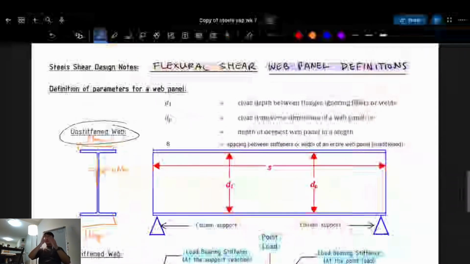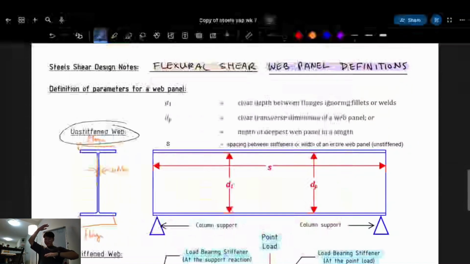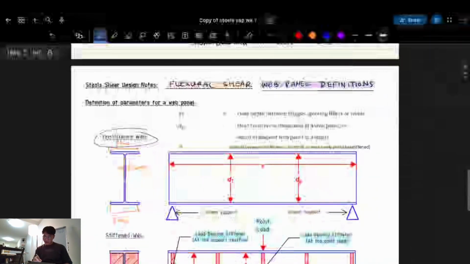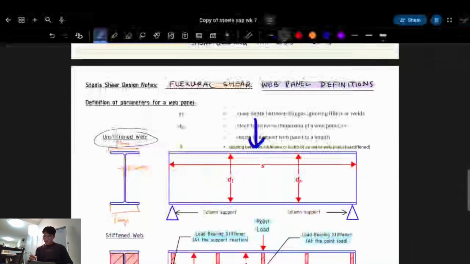I-beams have the one web and two flanges, and they're susceptible to... Sorry, I'm not doing this very well. So basically, imagine there's a point load in the middle, right? What might you expect to happen to the web of the I-beam if there's a high point load in the middle there?